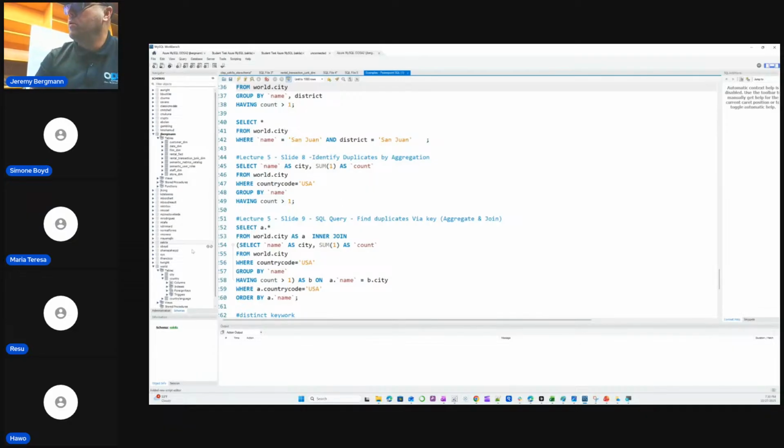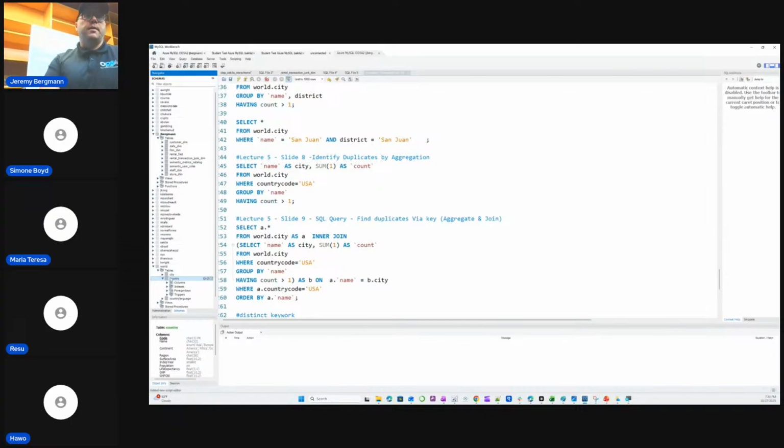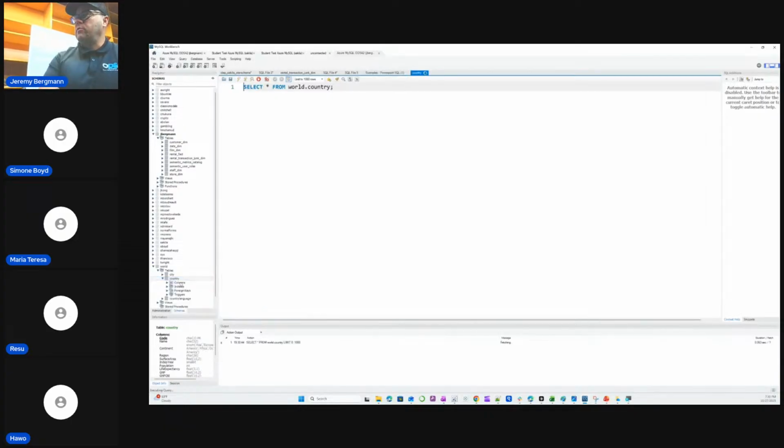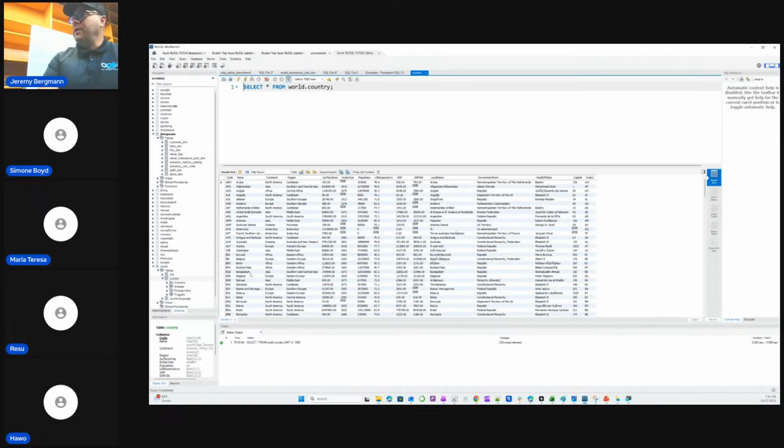So let's go. It didn't really help with this part, but we will do world.city or world.country. If you go over to this world.country table and you right click and you select your top 1,000, I think it helps to just see the table to start with. Let me make this a little bit bigger. I know I can barely see it and I'm standing up here. Hold on. I'm trying to zoom this part of it too. It doesn't seem to be working the same way.